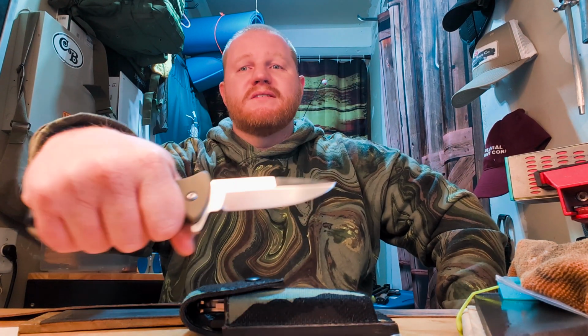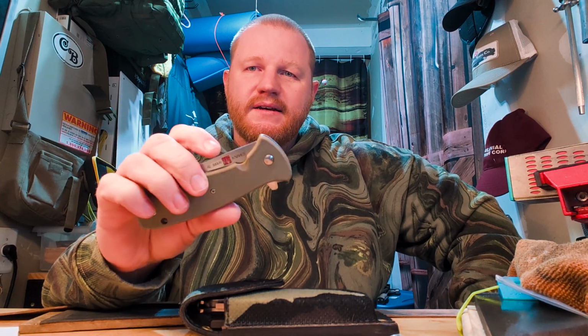And this is a great size. It's like a 3.6-inch blade. Awesome, awesome. They also have a 3-inch blade as well. A few different colors, black, green. This is coyote tan.